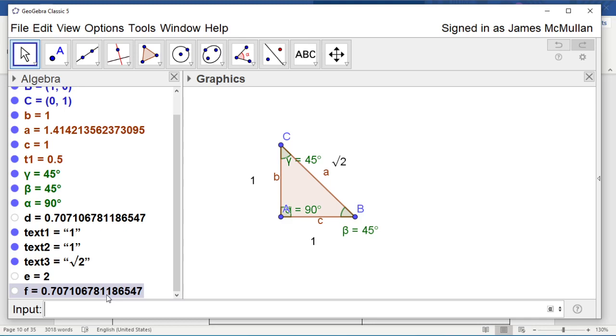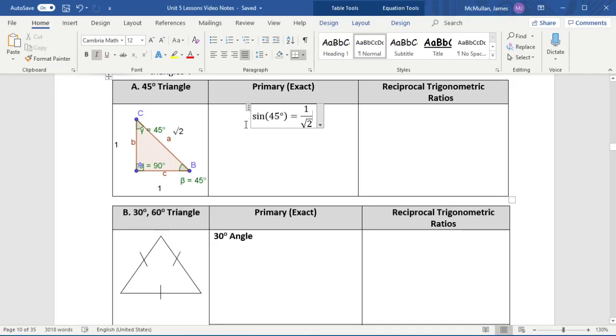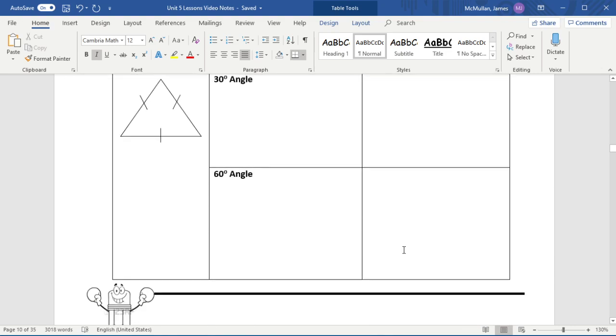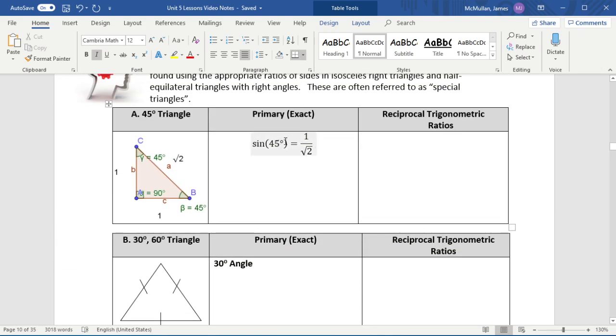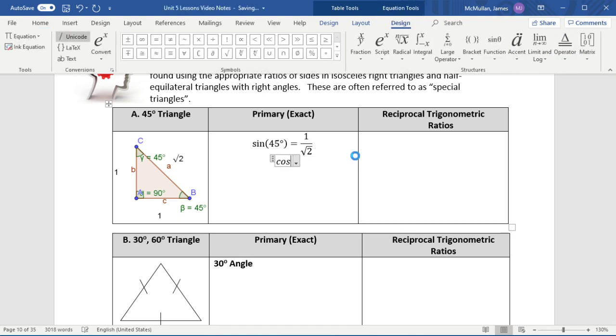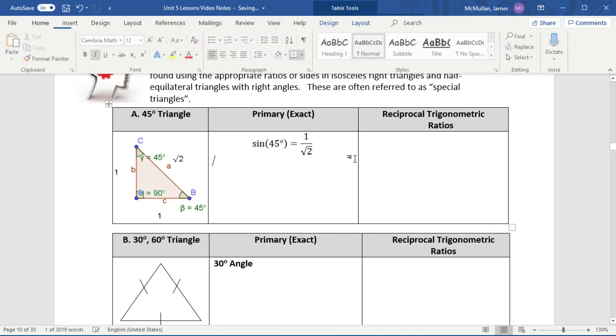So you know that for most trig work, you just use your calculator. However, for certain angles, I will expect you to know the exact number. Some calculators will do this for you, by the way, but most don't, so I'm just going to teach you as though yours does not. So 1 over root 2, you can replace sine 45 with 1 over root 2. Similarly, you can replace cos 45 with 1 divided by square root 2.